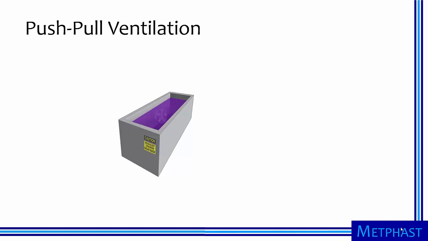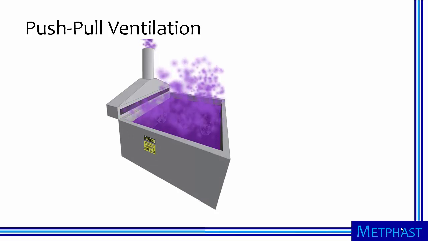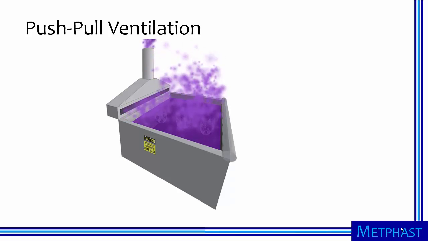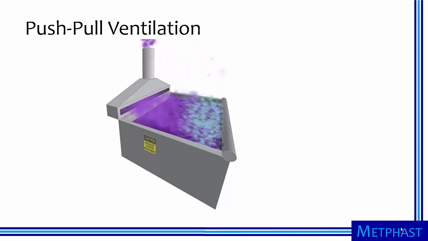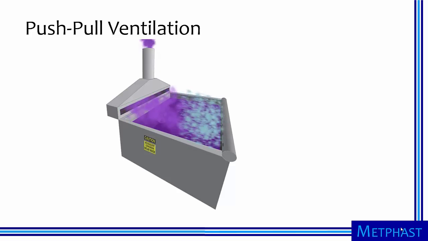A special type of ventilation, called push-pull ventilation, can be used to ventilate tanks. We have already seen how a slotted capture hood can be used effectively to reach out and pull vapors into an exhaust ventilation system. These systems are quite common and very effective in many situations. However, the distance that a pull-only system can reach out is quite limited, and vapor capture is often not sufficient for wide tanks. We can dramatically increase the width of effective capture by pushing clean air over the tank. The clean air pushes the vapor to an area of effective capture where it can be pulled into the ventilation system. Thus, even for wide tanks, push-pull ventilation can effectively prevent vapors from entering the workplace.